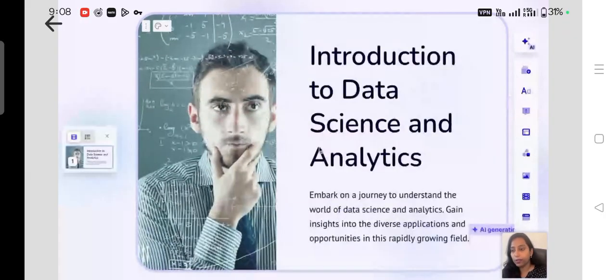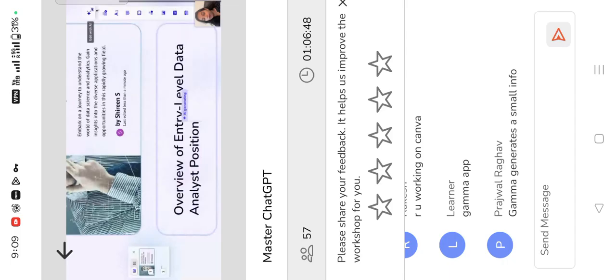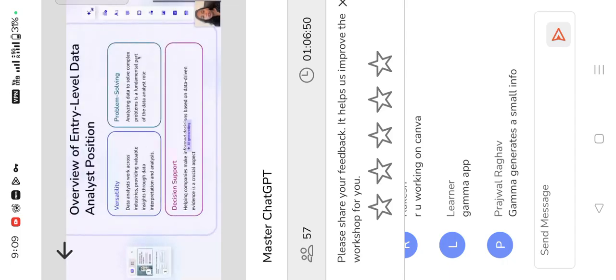What I can do is I can actually add my, hold on, here.